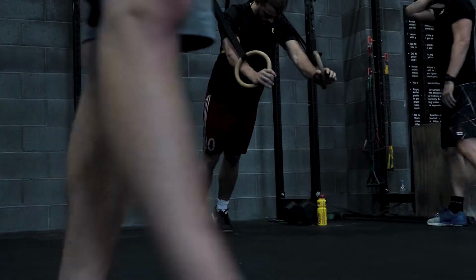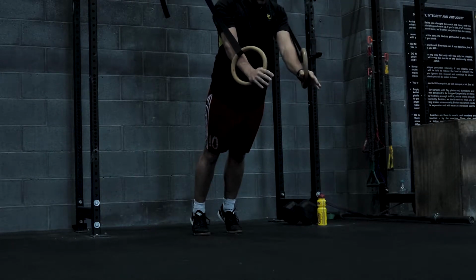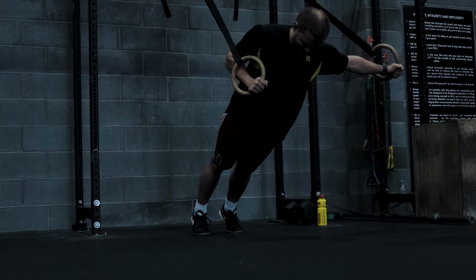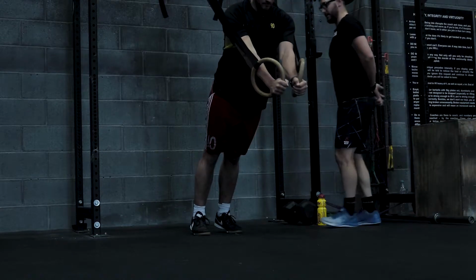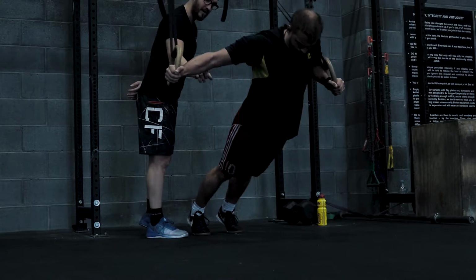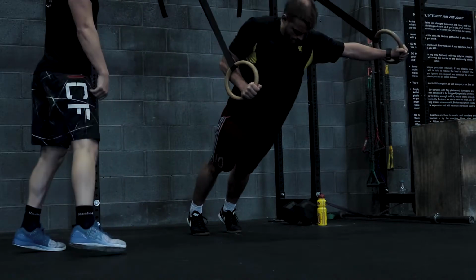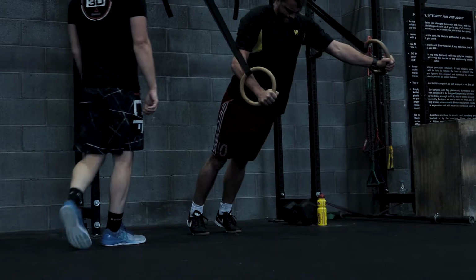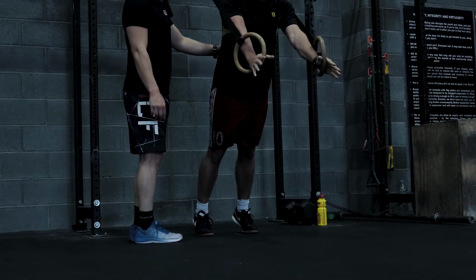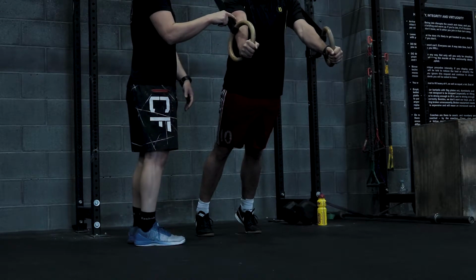So here again, we've got Steve jumping on. He's had a couple of goes now, so he's kind of understanding where he needs to be, what he needs to be feeling. As he comes down, that's not a bad position really. Elbows tracking in nice. Right arm's a little more bent than the left one. The left arm was quite good, you see there, left arm pushes in, quite straight. Just move him in a little bit.